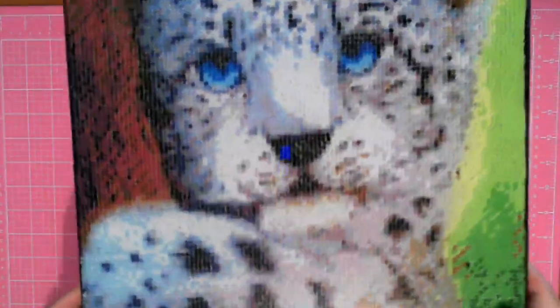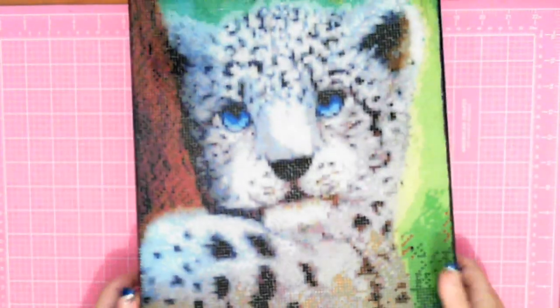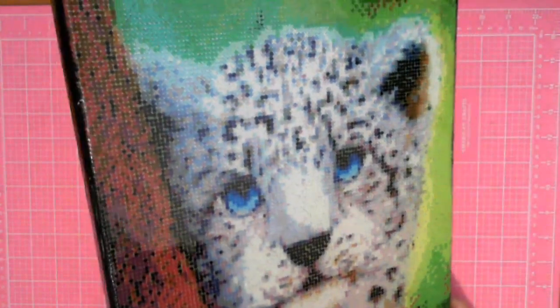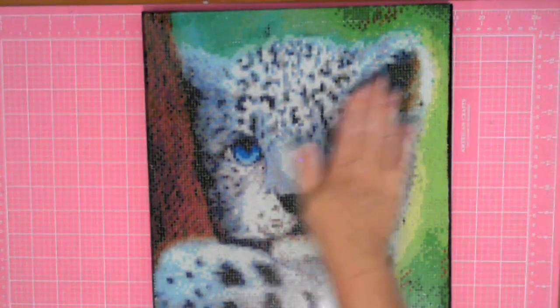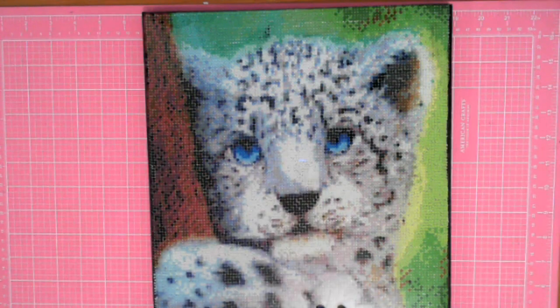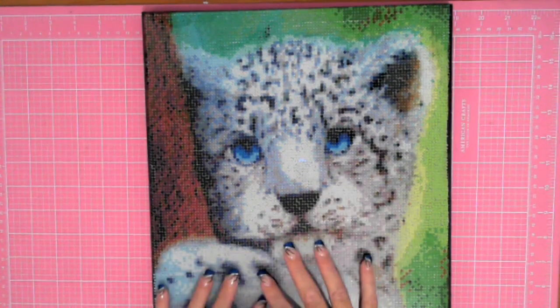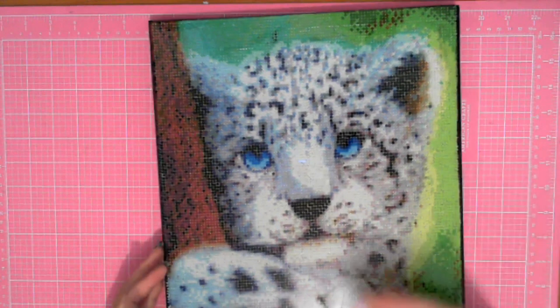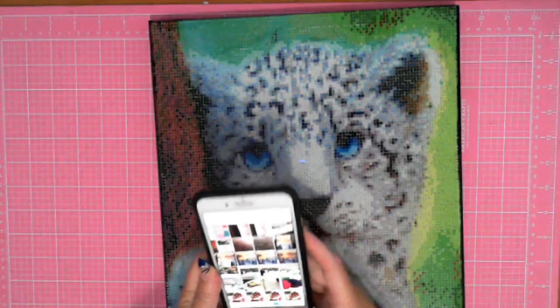However, my little cub, look at that. How cool is that? That's with the epoxy resin on it. You don't get the sparkle that you get from diamond paintings, but I have a beautiful finish on that. You will see that in the upload once I've put everything together. So I'm going to do these fortnightly. The aim is to upload these every fortnight, and obviously I will work my way through some of the things I've done. I'm going to leave Cubby here.